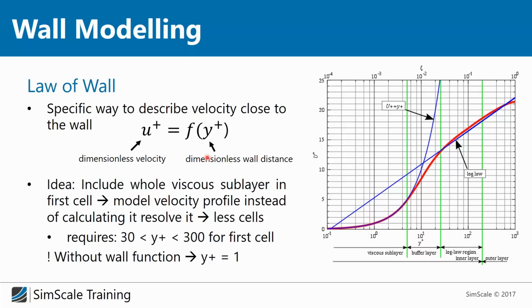The reason why we need this is that otherwise we are not able to resolve the boundary layer completely, especially the viscous sublayer, with a very fine mesh, because this would lead to very, very large mesh sizes, which are difficult to handle. And the wall function is adding a big value to CFD simulation, because it enables us to get a very accurate approximation of what is happening in the viscous sublayer by only using one cell and this logarithmic dependency between dimensional velocity and dimensional wall distance within this viscous sublayer.